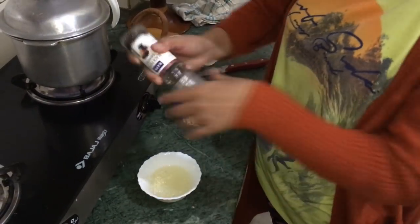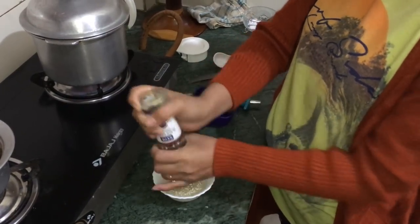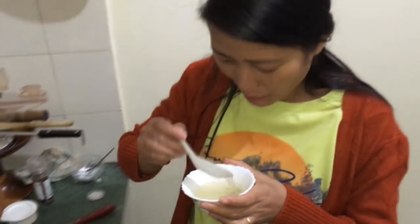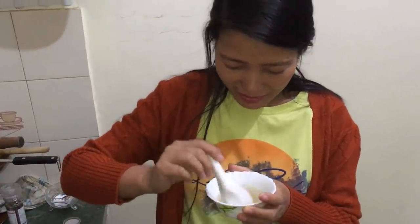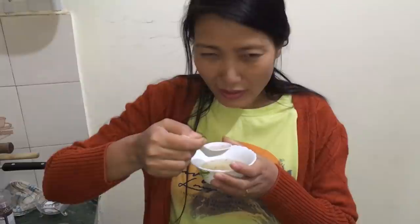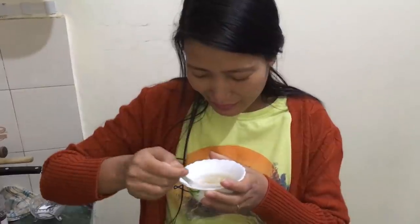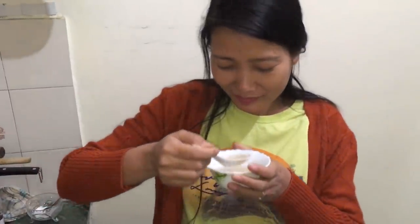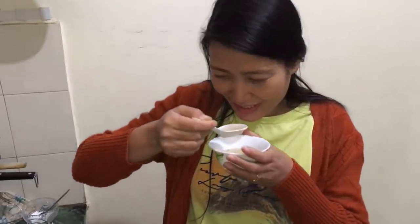I'm going to try this soup, but first I will add this black pepper. My phone messages. I guess it's company message only. Tasty, eh?